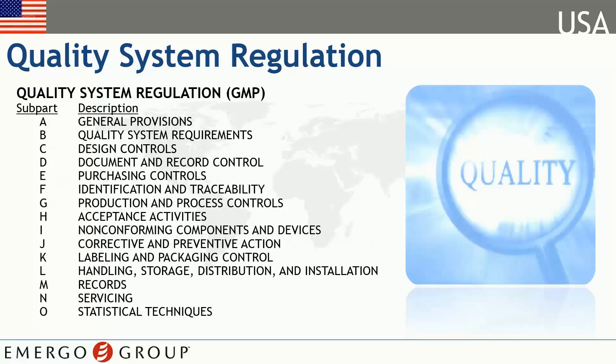This page displays the 15 sub-parts of the quality system regulation, and pretty much outlines what must be included in your quality management system. Use it as a checklist to ensure you meet with the current good manufacturing practice. As you can see, documentation, including procedures, process controls, and records are highly regarded and make up a majority of your quality system. The entire process for creating your QMS is very important, and you must be very thorough. More information can be found on EMERGO Group's website.